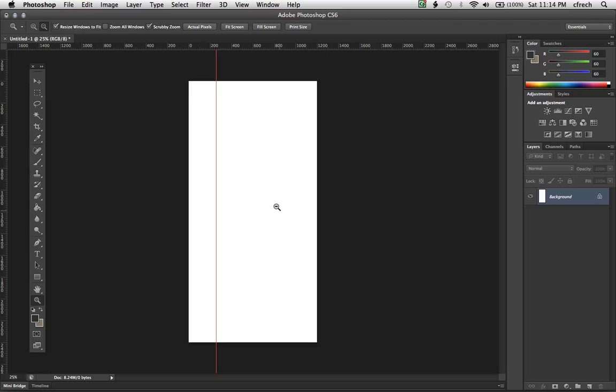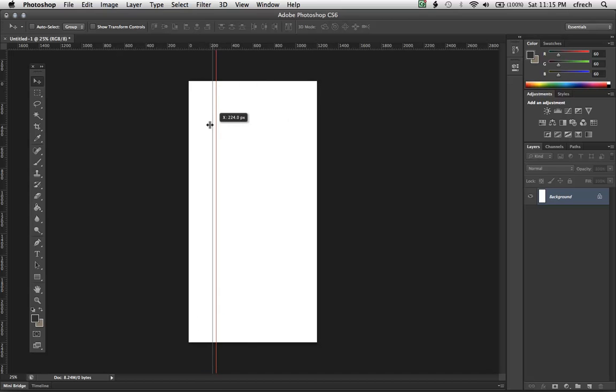Now, if I'm not happy with the placement, I can always move a guideline after I've created it. In order to do that, I want to make sure I'm using the Move tool, which in my tool palette here is the very first one. So I can either click on it, or I can use the keyboard shortcut V to select the Move tool. And now I can easily move things around, including my guidelines. So if I hover over this, you'll notice the cursor changes, indicating I can move it left or right, and then I can click and drag it in either of those directions.